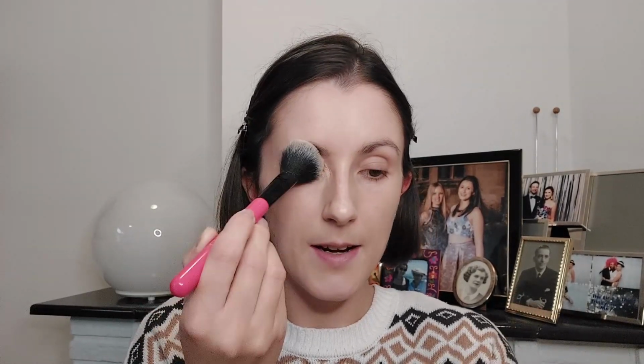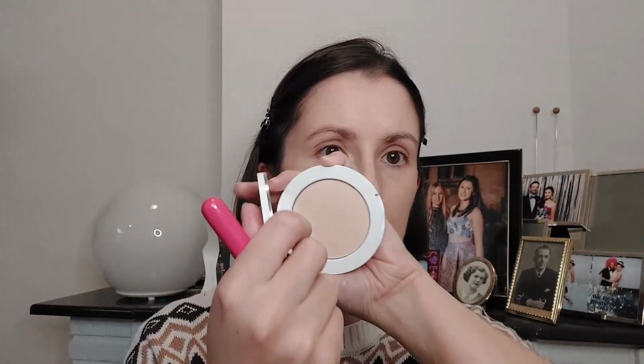This, by the way, is the number 7 powder. What's it called? Flawless Finishing Pressed Powder. I have the shade Fair, and I am absolutely loving this powder. This powder is so underrated. It's so good. It looks like this. If you live somewhere where they sell number 7, do they sell number 7 outside the UK? I have no idea. But if you live somewhere where they sell number 7, I would highly recommend this. I have it in the shade Fair, which I think is the lightest shade, which is this.